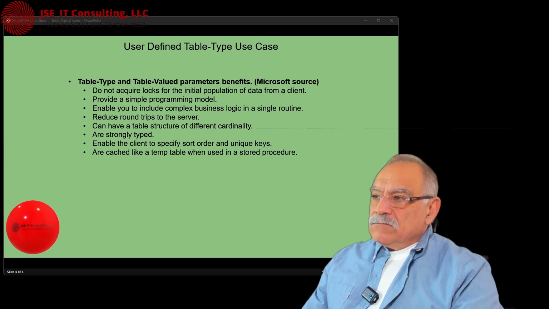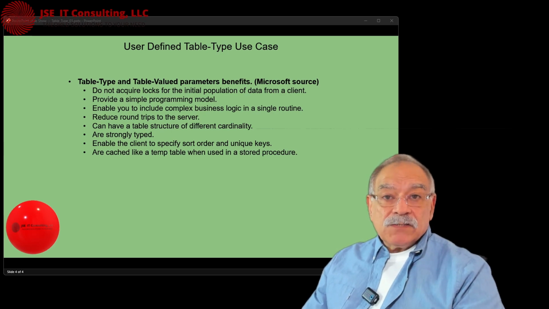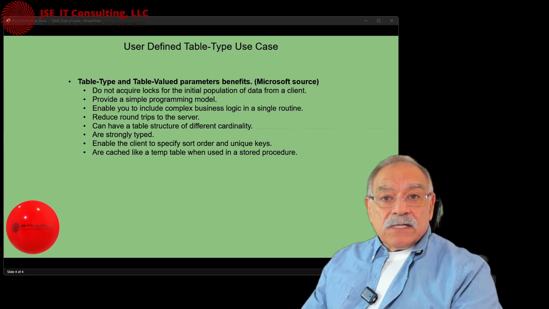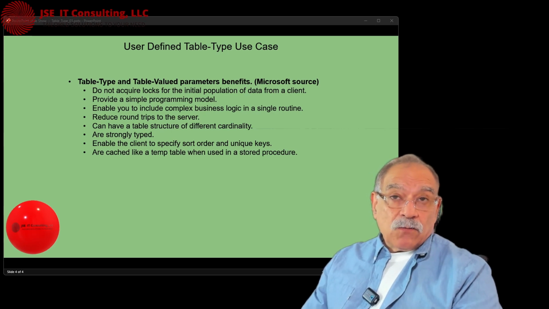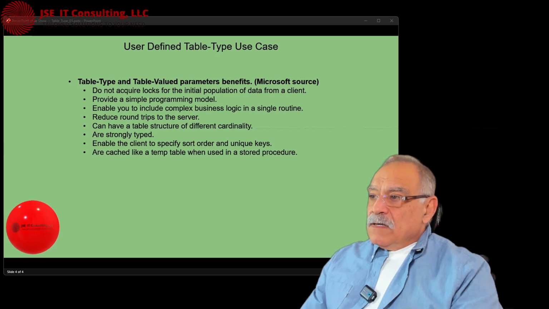And the table structure can have a different cardinality. Yes, what is a cardinality? It's basically saying that, as an example, if you have a data column that is using social security numbers, it's all unique, uniquely identifiable for the records. And while you can have other values that are repeated several times, such as gender or city names, state names, and so on and so forth. So you can handle either way. And not to mention the fact that you can add indices to the table types. And let's see what else we got in here.